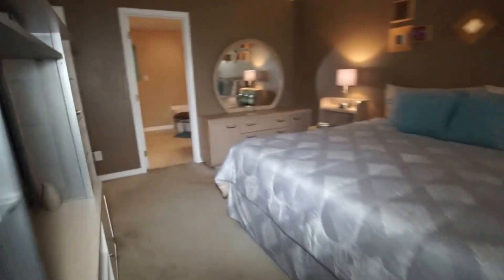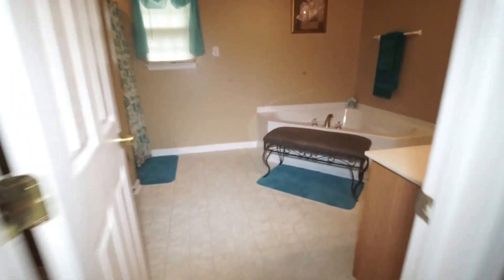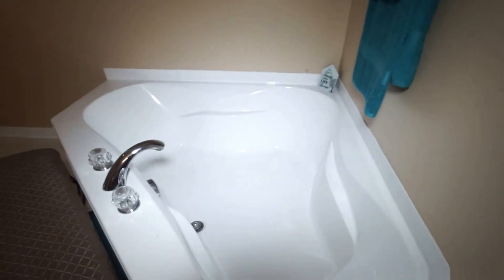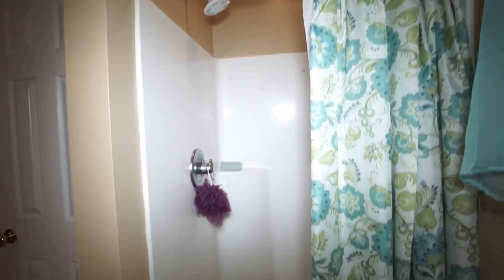We're going to finish up here in our master bath, which is straight ahead. We've got a nice, nice size master bath, double vanity, plenty of mirror space there. For those of you that love to see yourself in a mirror, I hope you checked out the video that I did last — it had the mirrors on both sides of the tub. I just never know what you're going to see in some of these houses; that one kind of made me chuckle a little bit.